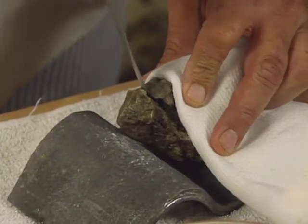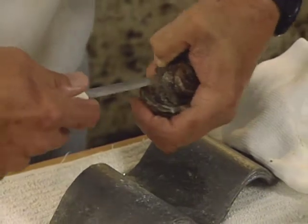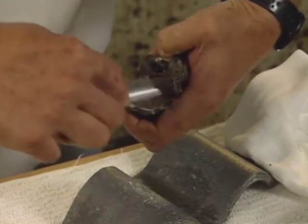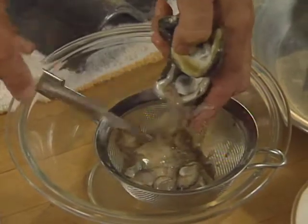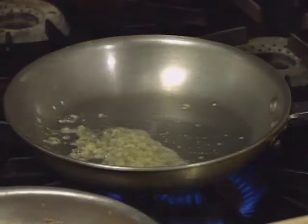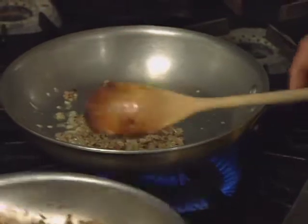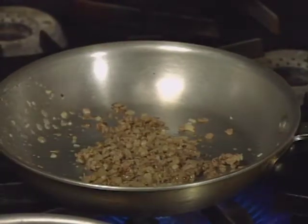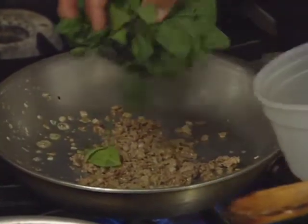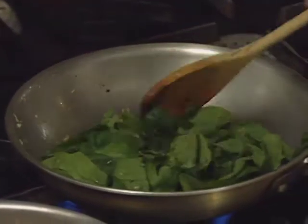Now fresh oysters are shucked. We're going to put the shucked oysters into a strainer so that we reserve some of the oyster liquor or liquid that comes with the shucked oysters. And that'll be used to flavor the dish. The next step calls for softening chopped shallots in butter. We'll add a little bit of our sausage mixture. Fresh spinach leaves. Just want to wilt the leaves a little bit.